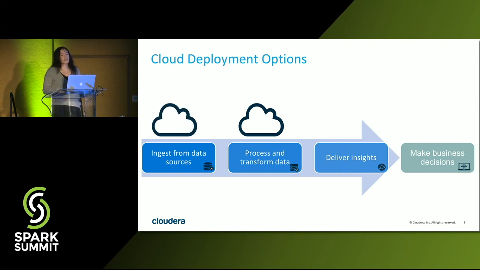Other customers have all of the data ingested into the cloud to begin with. And so instead of taking all of this raw data down into on-prem and doing the data transformations, they do all of the data transformations in the cloud and then take the aggregate and bring it back onto on-premise and do the visualizations and applications on-premise.